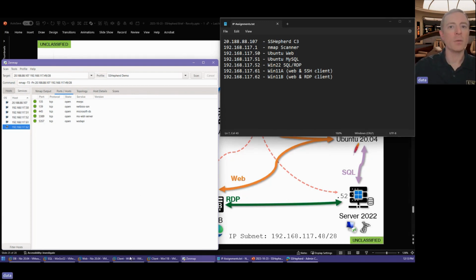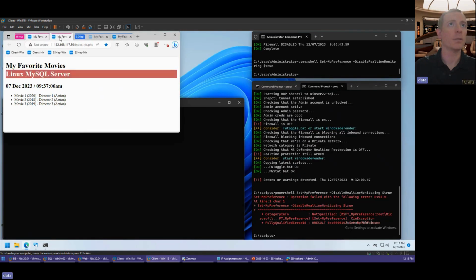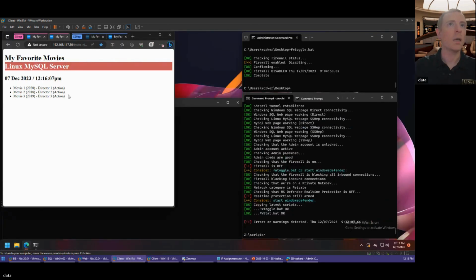And we'll go over to each of the devices to show that our connection to the web servers, web server pages, all function. So we're going to refresh each of these pages. And you can see that this is the one connected to the Windows one, and you can see here's today's date and time that shows that we just refreshed it.